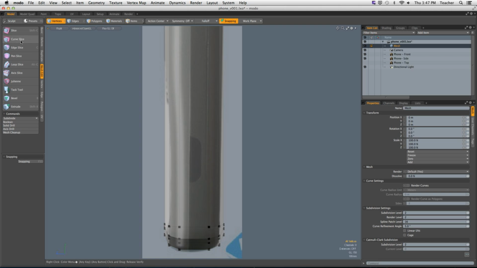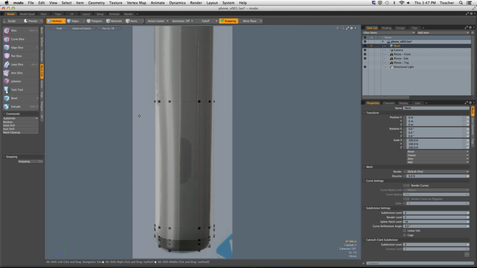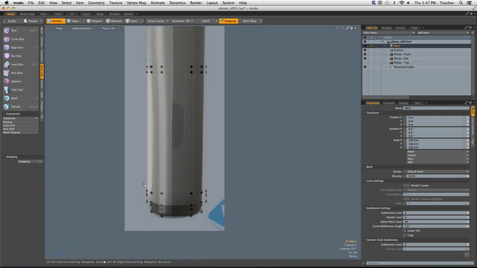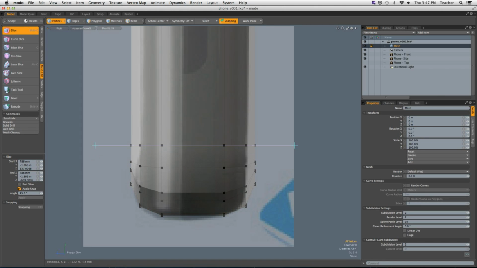I'm going to use the slice tool. You can see that I'm not using any tool that's incredibly high-tech or fancy here. I'm just using basic editing tools, basic slicing tools to set the structure where I need it to go. So I'm going to guess, just based on what I can see here, that right about in there is where I need to have the beginning of that transition take place. Let's do it again. Holding down the Control key to draw a straight line, and then I want the end of that plane change to happen right in there. Let's do the same thing for the bottom. Slice somewhere right around in there is where I want the transition to take place.